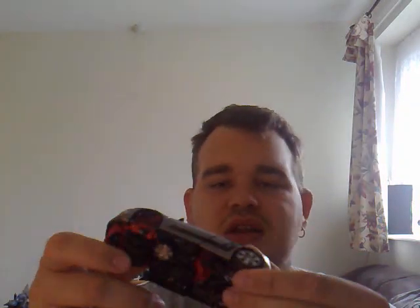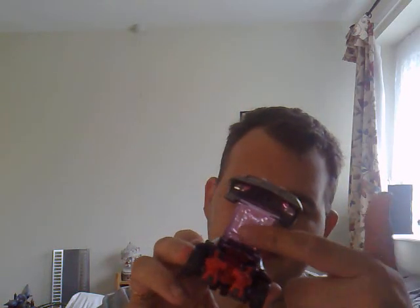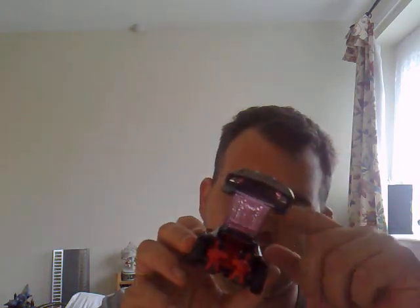Cool little gimmick. Mine struggles to work sometimes — sometimes it locks. You push on the grill of the car. Oh, it worked that time. Sometimes it catches that bit there so the wheels go out and you have to separate the wheels to get that bit out. In turn, pushing the bumper of the car up reveals nothing — no engine, nothing — because it's all made on the glass to look like there's an engine, but there's no engine.